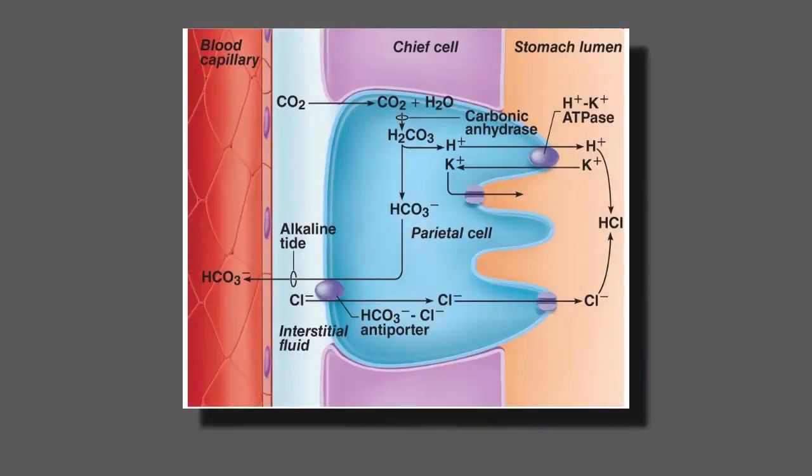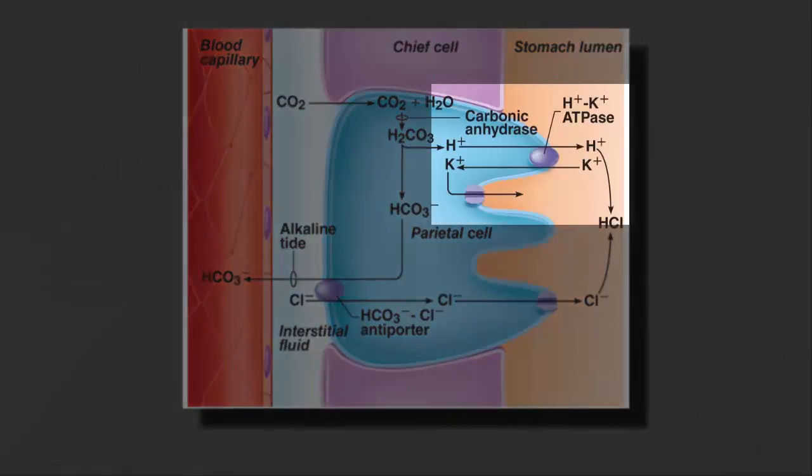All right, let's get ourselves oriented to what we're looking at here. So we've got the parietal cell, which is an epithelial cell within the gastric gland, and we have the stomach lumen and the apical membrane of that cell. And then we have the basolateral membrane of that cell, and then we've got interstitial space, and then capillaries. Let's look at the apical membrane of the cell, and we see that it contains hydrogen-potassium ATPase, and this is an antiporter, which means that the hydrogen and the potassium are going to travel in opposite directions. So as potassium is pumped into the cell, hydrogen will be pumped out.